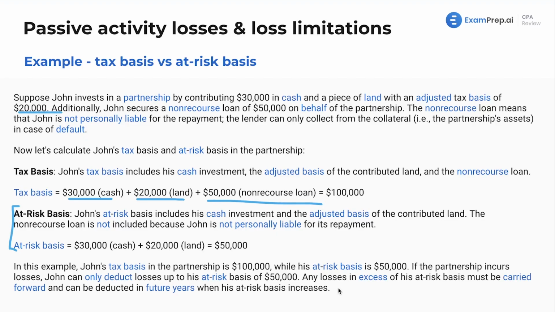So again, these two have different meanings. These two have different implications. Tax basis is used for various things, such as what happens when you eventually sell your interest or you're winding down, liquidation, whereas at-risk basis is used for determining your limitation on losses that you can recognize each year. That is important, and I'll beat that to death. I want to make sure you know that. We'll go through that again when we deal with S-Corps and partnerships, but if now is a good time to go through that and memorize that, I mean, for you personally, I would say go for it. A lot of this is important.